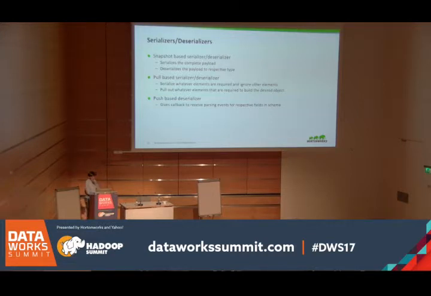And we have a framework here for pull-based serializer and deserializer, but we don't have any implementation for Avro. Users can write their own implementation and register these serializers and deserializers within Schema Registry so that others can use them. The pull-based deserializer gives an API to fetch whatever elements you really need.